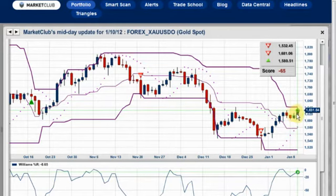So my expectations are that this market's going to come back down and possibly get to the 1550, 1560 level. But let's just give it some time. I'd like to see the market go through 1600 on the downside. I have a little more confidence in that forecast. We are overbought, and we have a potential bearish divergence. You see, we haven't made new highs based on today's action. So let's see how that plays out.